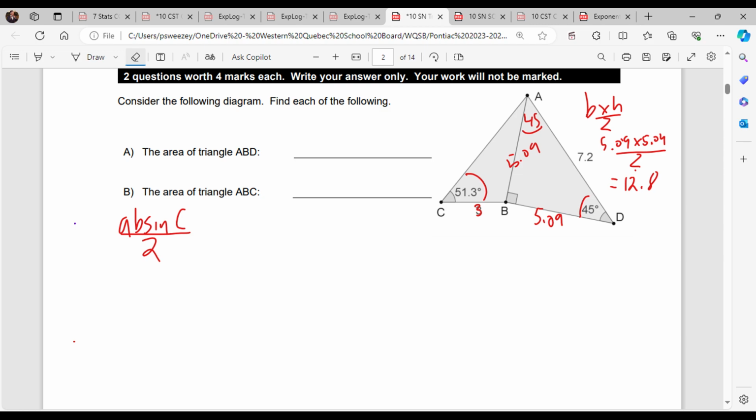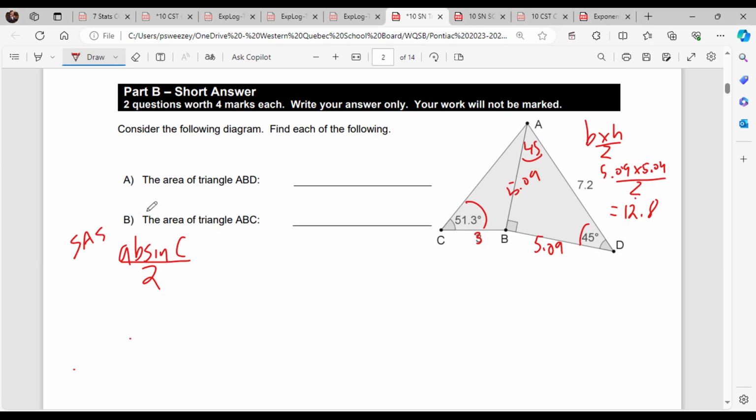And how come I can't use 3 and 5.09? For like base times height? No, just for this one. Like, why can't I have 2? Oh, okay, perfect. So the AB sine C, the title I give him is, right, he's the side angle side version. It's got to be in that horseshoe, right? It's got to be wrapped around. Otherwise, this way, with 3, 51, and 5.09, we're missing that whole side length and that angle. I need to have a part of either one of the angles or one of the side lengths paired with it. So I'll let you try and think about it. It's a bit of a challenging leap, but you can get there. But I'll validate it here once I go through this.